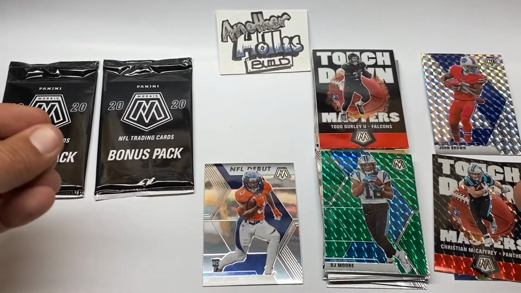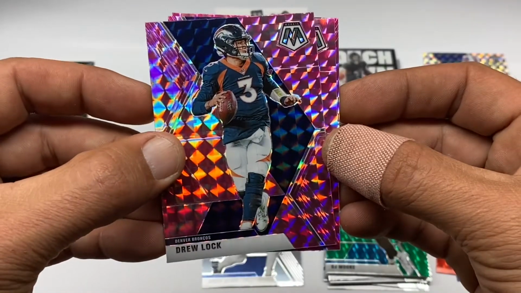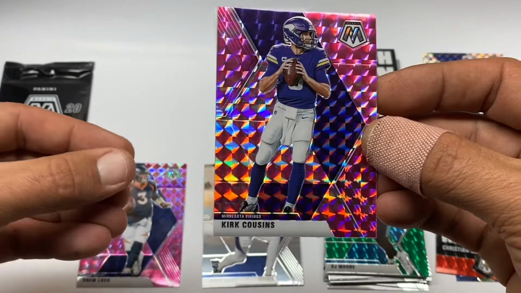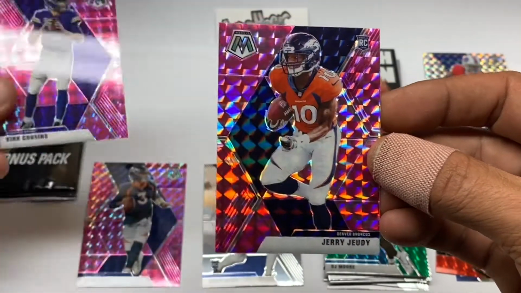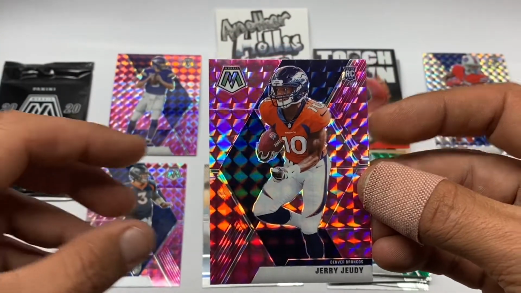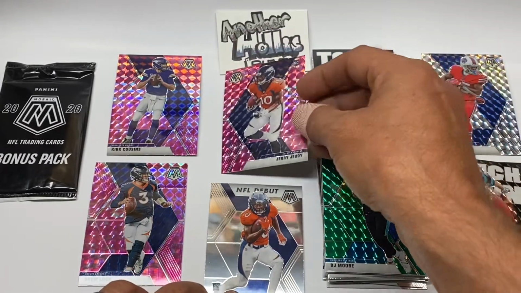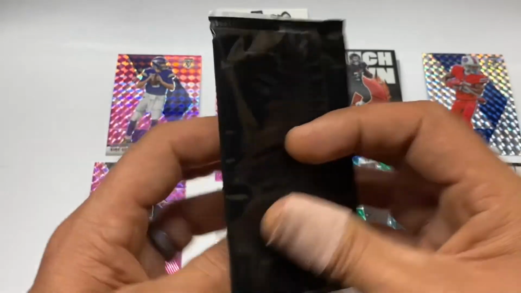All right. Bonus packs. Start with Drew Lock. Kirk Cousins. Oh, bam! Jerry Jeudy. Another rookie card of Jerry Jeudy. Man, I am rich in these Jeudys. Last bonus pack.